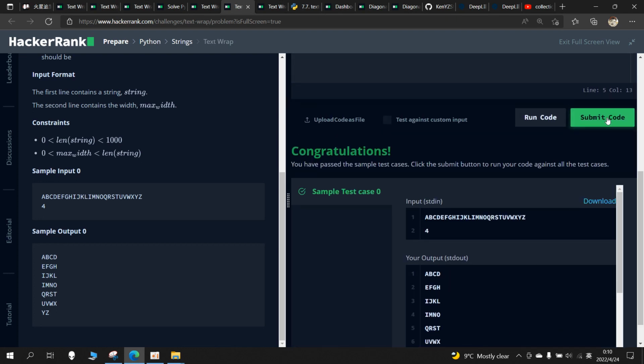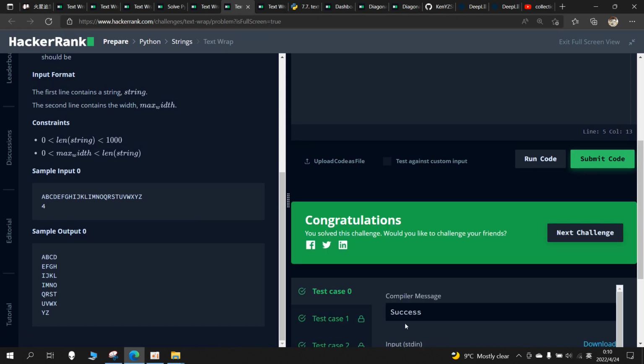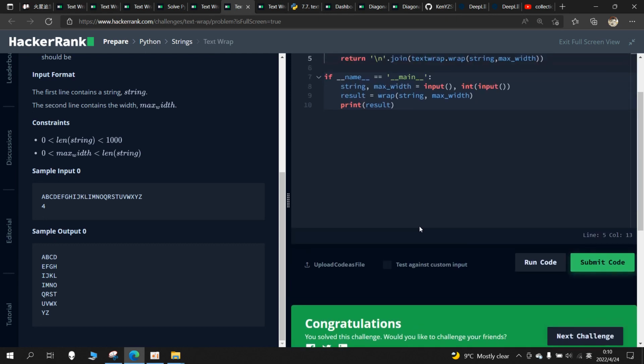It also works. Let's try all of the cases. Yes, it works.